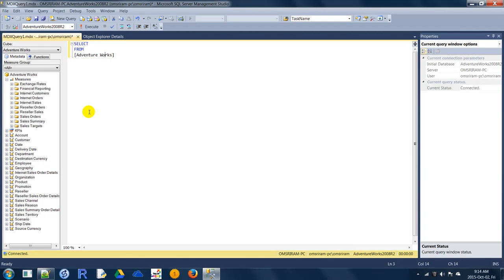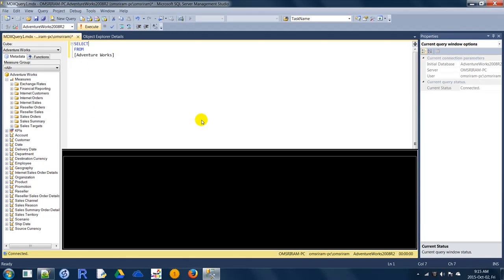This is always the cube. You cannot give any individual dimensions or measure tables or dimension tables here. On top of it you will have access, which I will show you later. So now that's it. This is the simple MDX query, and if you run it, we'll see what will happen.